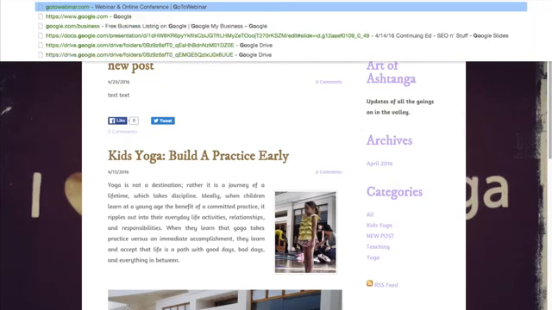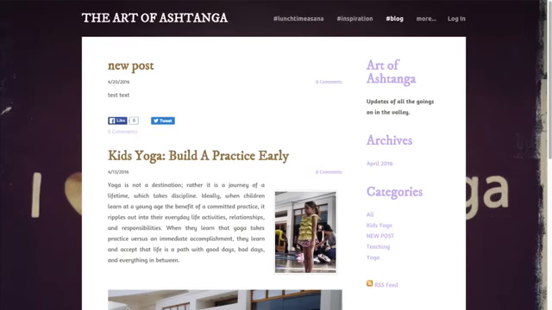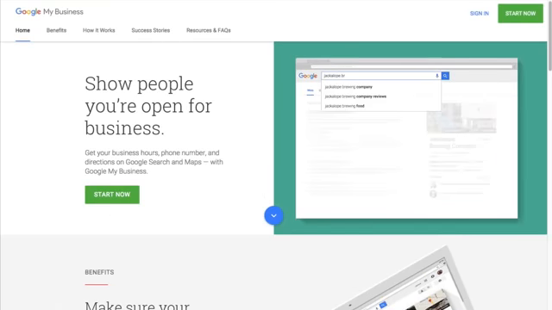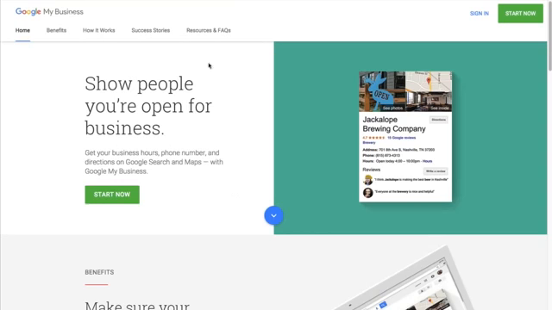If you were to go right now to google.com/business, you can do the exact same thing that Site Booster allows you to do. You can do this within Google. You can build it, and you can put all of your information. You can see what it would look like. You have your address, your phone number, your hours, all of this stuff. And then you would do it for Bing, and then you would do it for Yahoo, and then you would do it for all these different places, and you could do it all without the app.